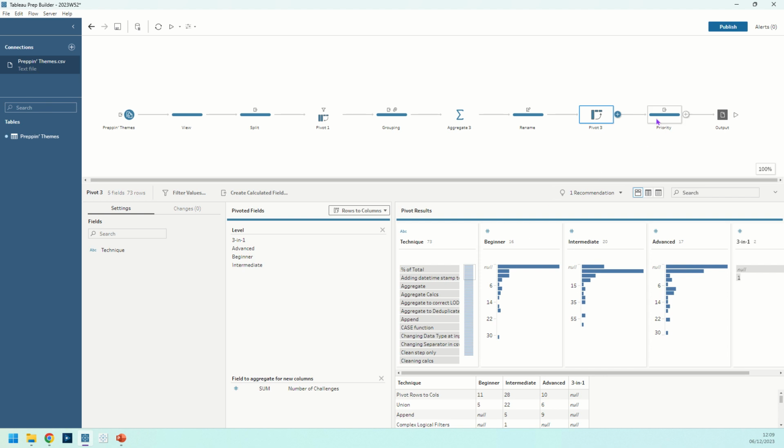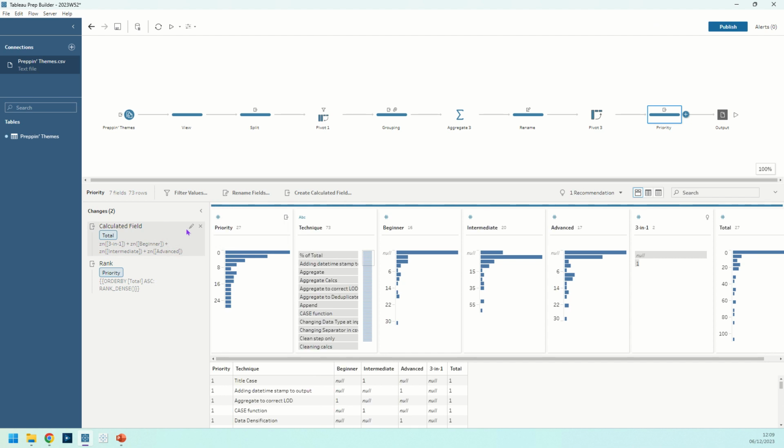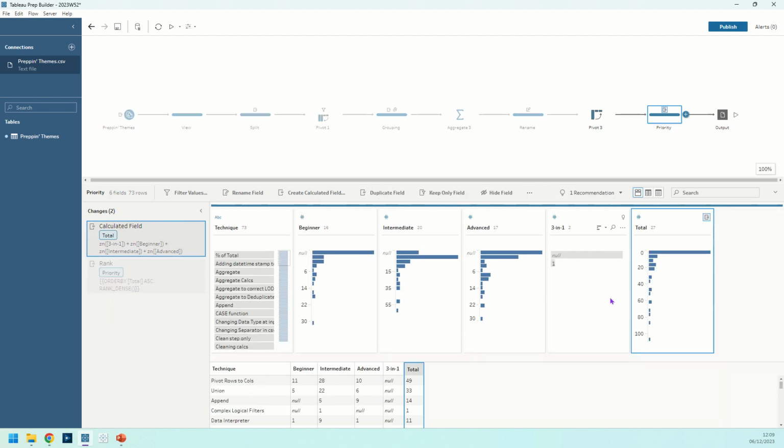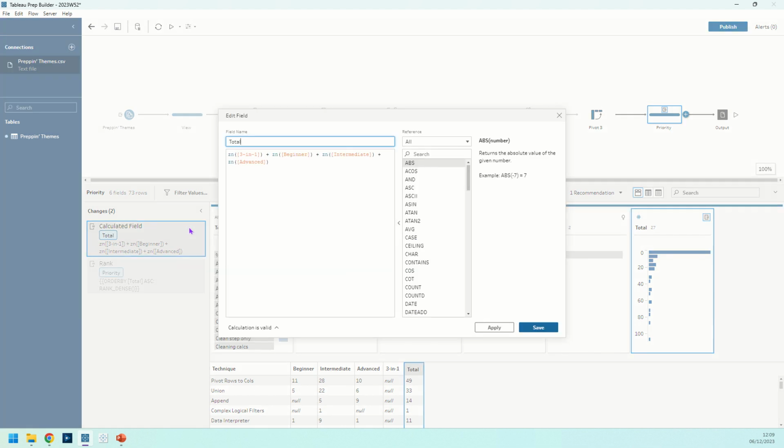And then finally, we just want to work out the priority. To do that, we need to know the total. Our total here is just adding together each of these 4 fields, and we need to wrap each of those fields in a ZN. If we look at this top row, we've got a null value in the 3 and 1, so if I added together these 4 fields at the moment, that would come out as a null, because null takes the priority there. So I need to make sure that null is being counted as a 0 in each of these instances.